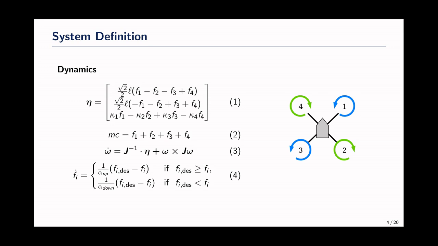Number 2, C is our desired mass normalized thrust. So we take C, multiply by our mass to get our total thrust, and it's just the sum of all the forces from each rotor. We have equations for our angular rates and their derivatives, which are functions of the inertia matrix and the angular rates, omega, as well as the body torques. And then equation number 4 describes a first order response of our motors and propellers, essentially. It's describing that if you get a command, it takes some time to spin up to the desired force. They model that as a first order response with a different time constant depending on if you're going up or if you're going down.